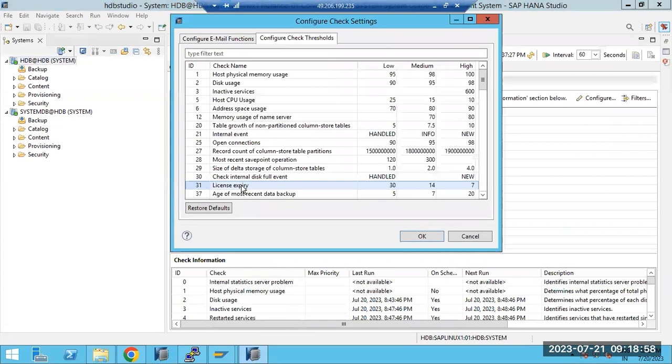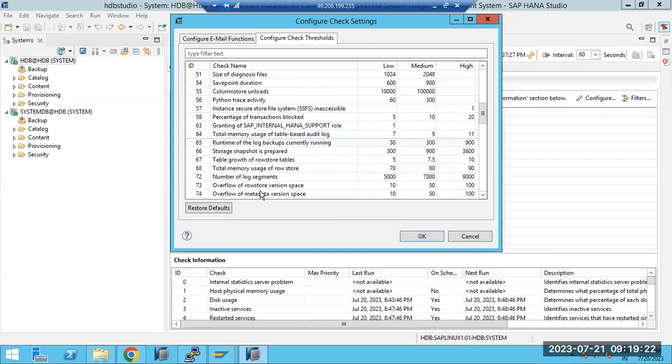For license expiry, you get a medium-high priority alert 30 days before, and another in the last 7 days. If you don't want the last 7 days, and instead want the alert in the last 10 days before the license expires, you can set that here as well. Like that you can set the alerts.